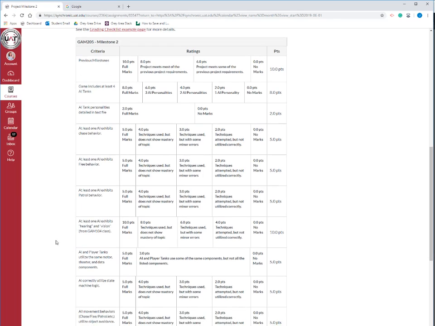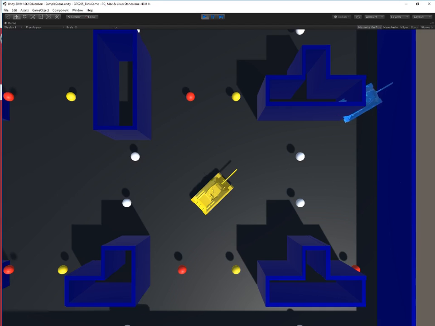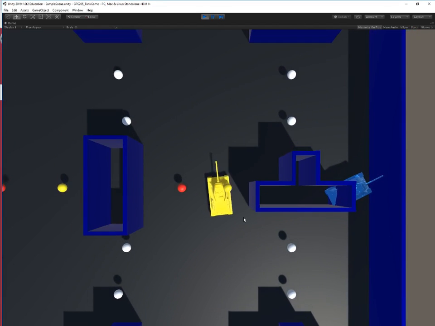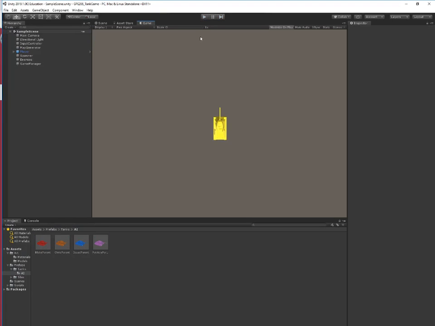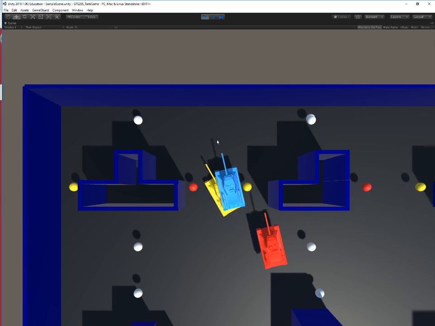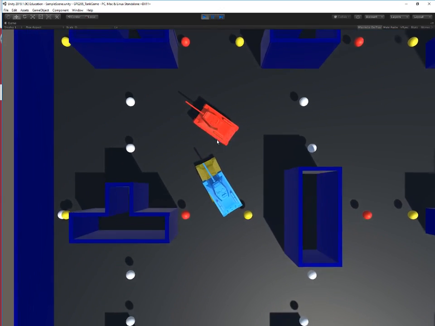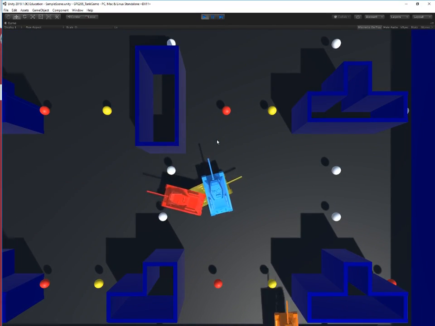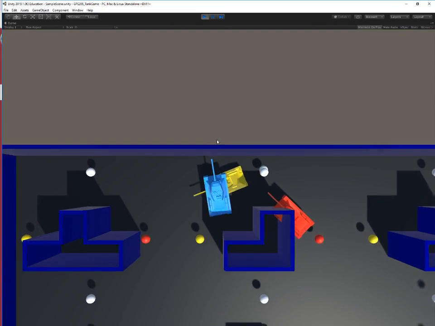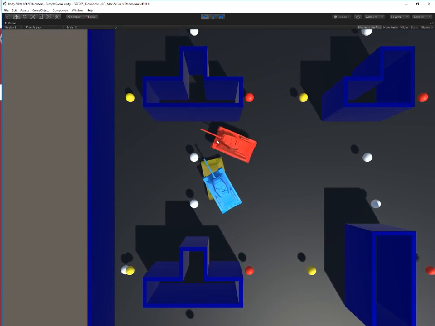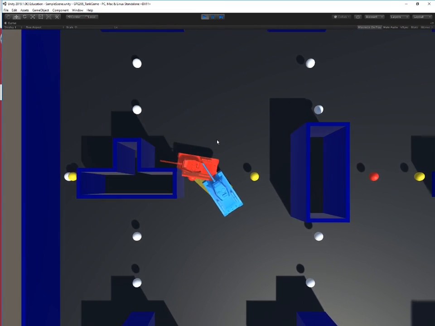At least one AI exhibits hearing and vision, so all of my AIs have that. Let me restart this because they're stuck. Okay, so as you can see, they all can see me, and they will follow me. Let's see if I can get Patricia over here with hearing, because technically shooting makes noise, but let's see.